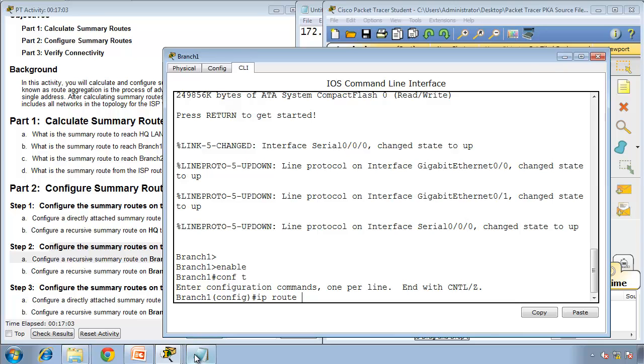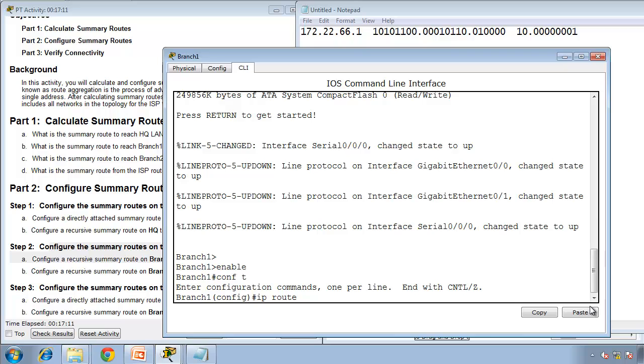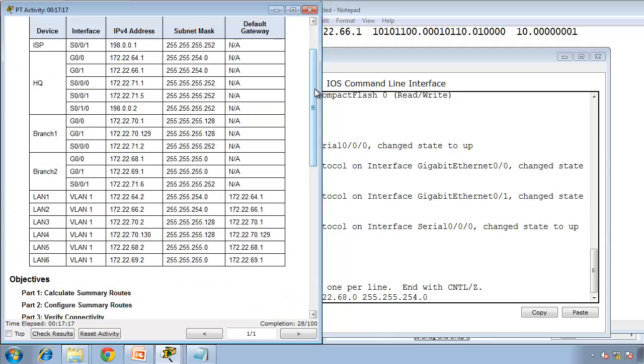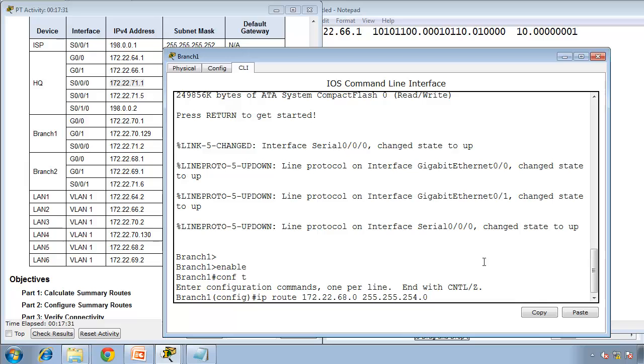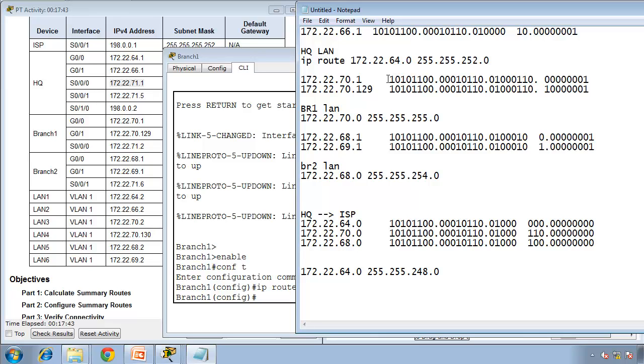Now to go to branch 2, for example, let's take that, copy, paste it, and they want recursive. So recursive means that we need to look at the IP address. So from branch 1, that's my IP address, 71.2 and 71.1. Okay, so Control C and paste it. Okay, that's from us to branch 2, and we need to do it from us to HQ.